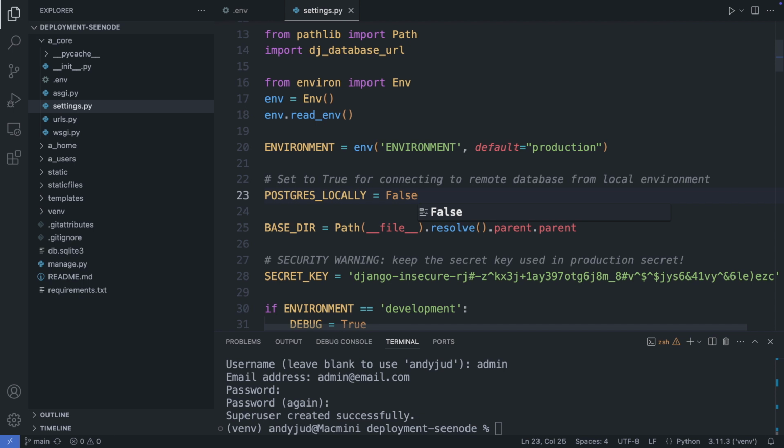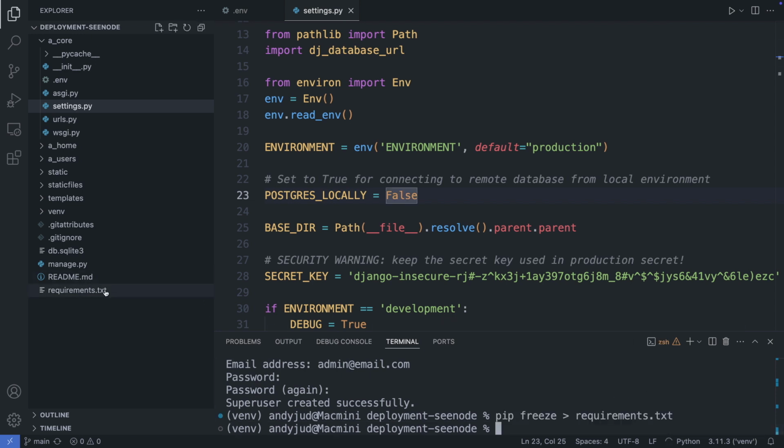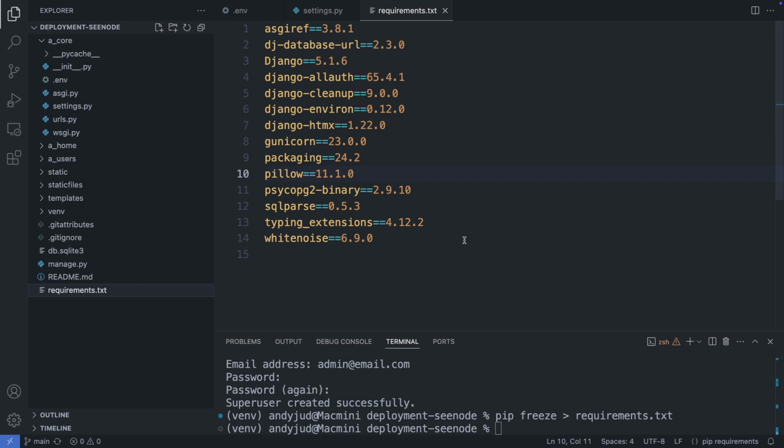Alright. Save this file. And before we push this code now to GitHub, let's do a pip freeze to collect all the packages and add the version numbers. Now we have the complete list here with the versions. Next, I connect this project with GitHub Desktop to push these files to GitHub.